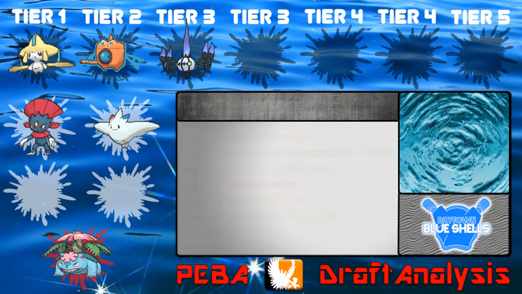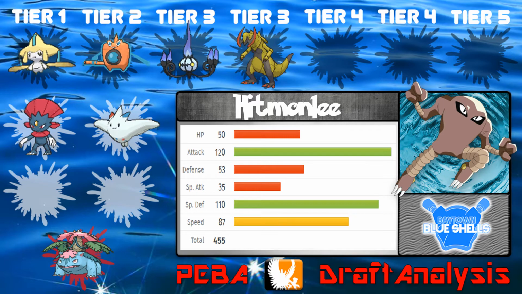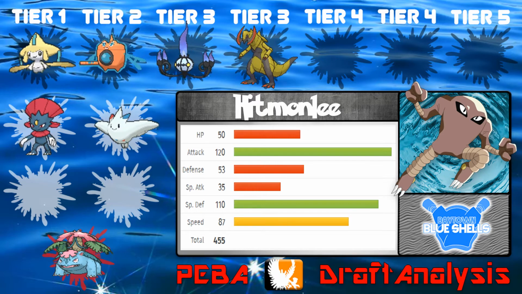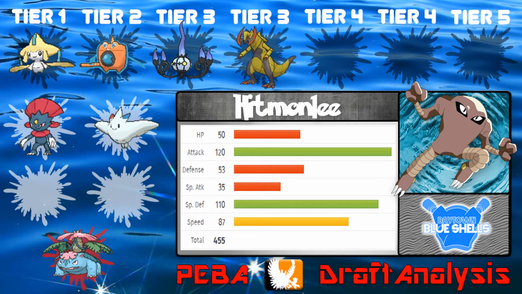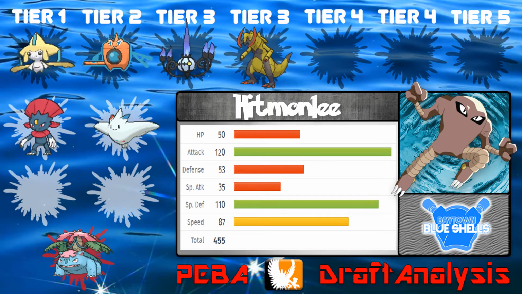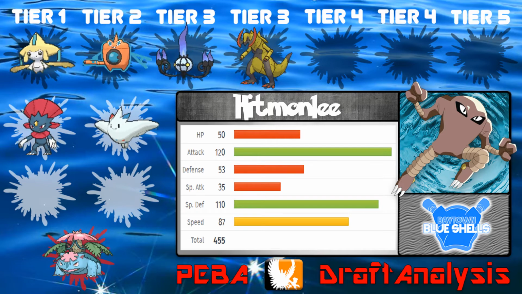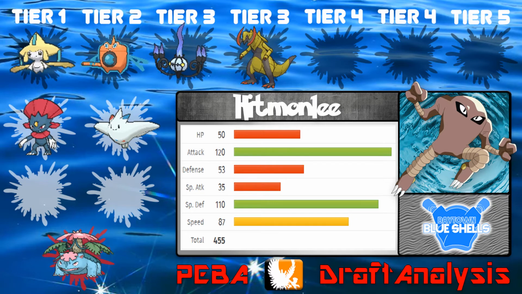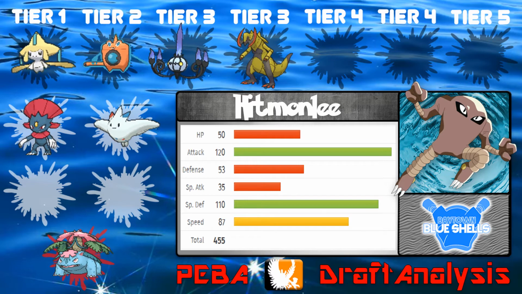But moving on. Next up, I grabbed Hitmonlee. Now, I really wanted a fighting type on my team, and I had been eyeing Hitmonlee since round 2, and I wasn't sure which Hitmon I wanted. All three of them were still available: Hitmontop, Hitmonlee, Hitmonchan. And I decided that I have quite a bit of defense on my team, so I didn't really think that I needed Hitmontop with the Intimidate, because it's a little bit more defensive, not as offensive. And I really wanted to put some more pressure on the opposing teams that I faced this season. So I went ahead and picked up Hitmonlee.